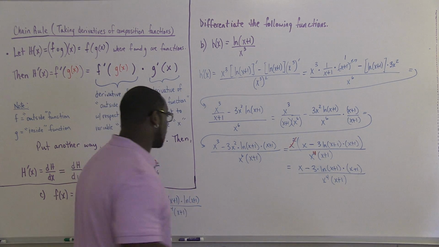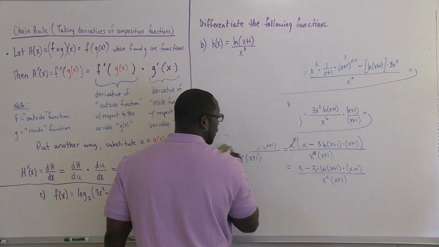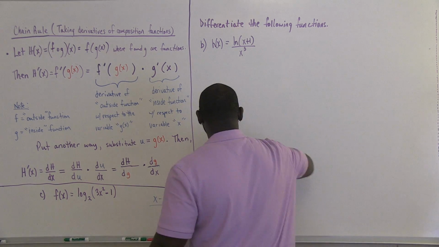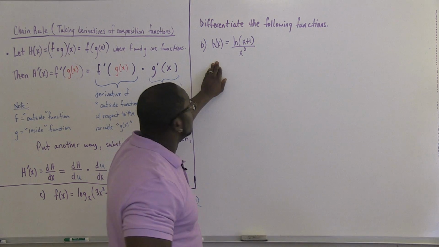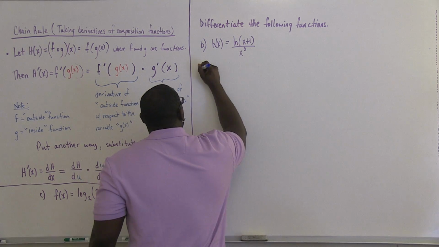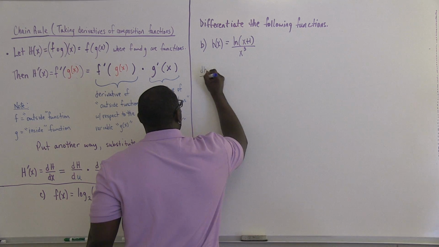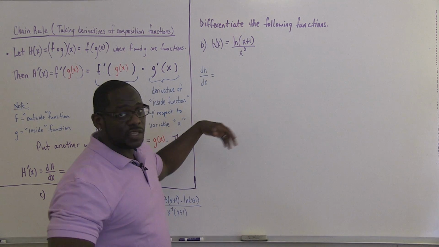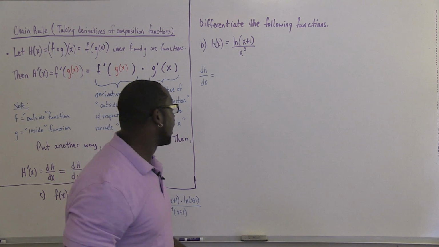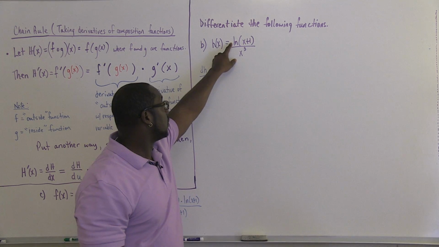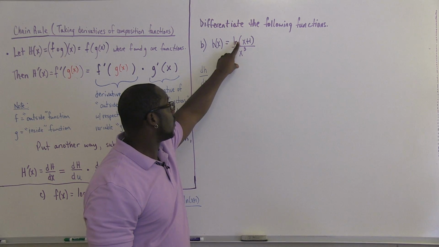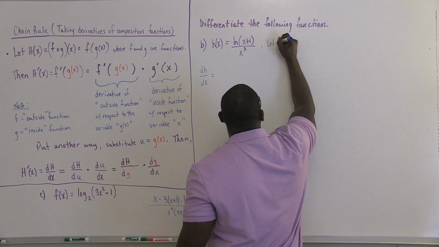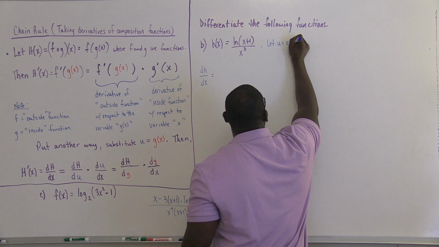Okay, so we're going to go ahead and erase, and we'll start this problem over again. To do this in Leibniz notation, we're going to say the derivative of h with respect to x, but now we need to see what our inside functions are and change that. Like we mentioned before, the inside function for the function in the numerator is x plus 1. So what we're going to do here is let u be x plus 1.